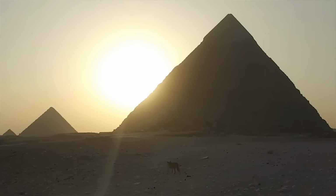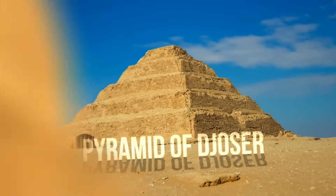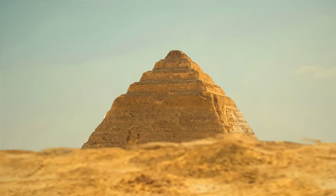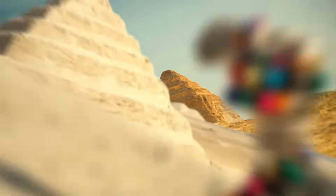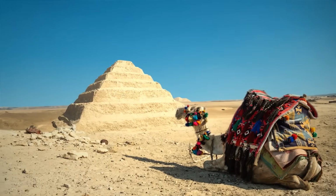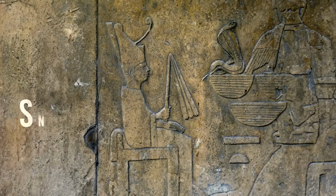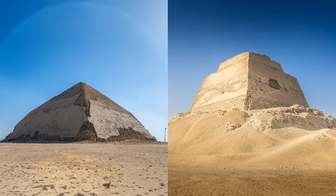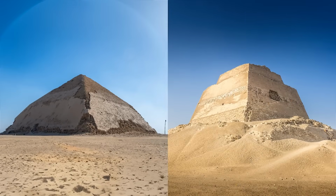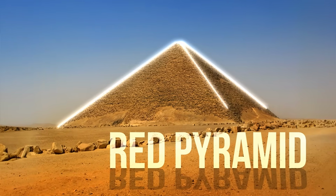Time to know more about the evolution of pyramids through history. The oldest pyramid is in Egypt. This pyramid was a step pyramid, which was created by placing one layer of stone on top of another. The pharaoh Sneferu is credited with creating the pyramid shape we recognize today. During his 45-year reign, he built 3 pyramids. His first 2 attempts failed, but he finally got it right with the Red Pyramid, which is considered the first true pyramid.